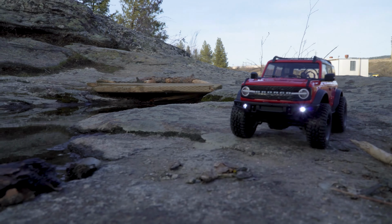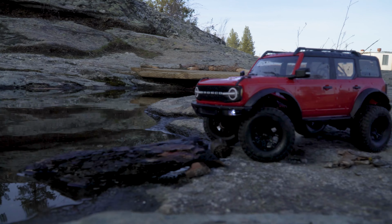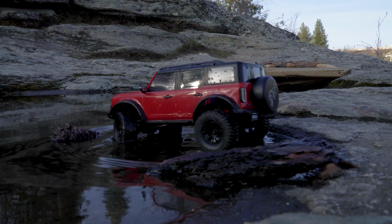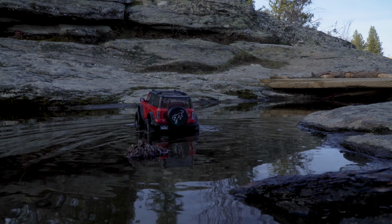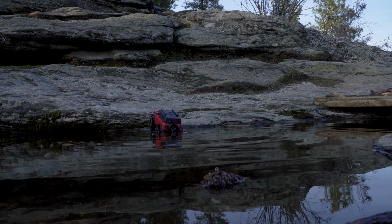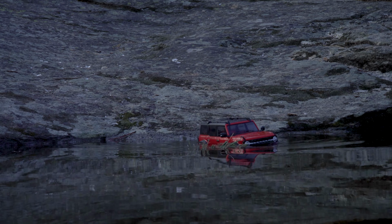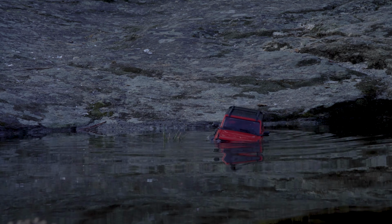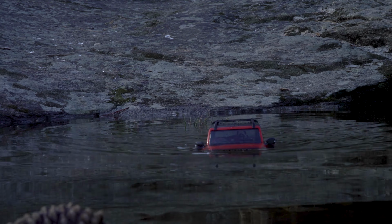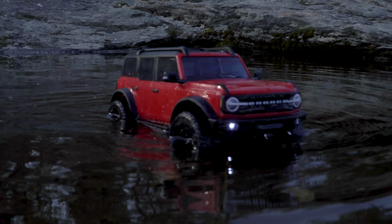Okay, I'm not sure if this is waterproof, so we're gonna test it out. Hopefully it's waterproof. Oh, it looks like it's going. So I guess it's safe to say it's waterproof.